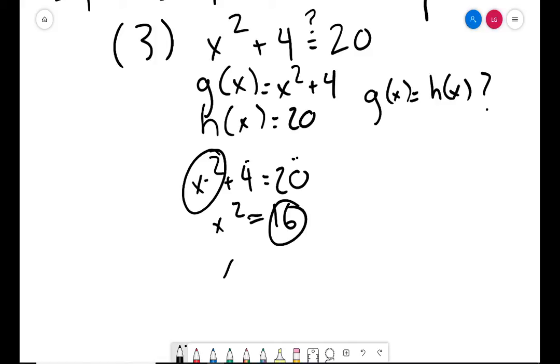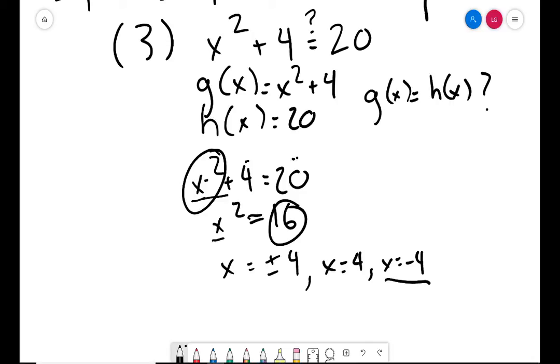Square root on both sides. x is plus or minus 4. Or, another often written way, x equals 4, x equals -4. Either will work, right? We can trace it back. Let x be -4. It goes in there. Square it to 16. 16 comes in here. Well, for this whole thing, 20.